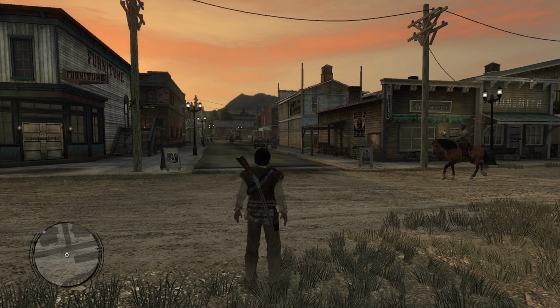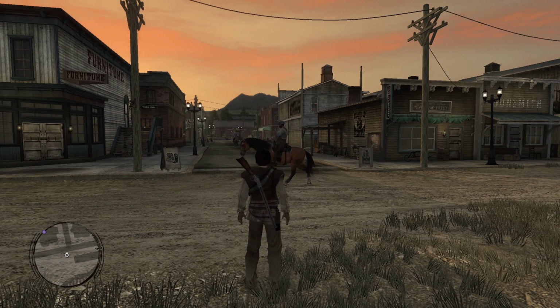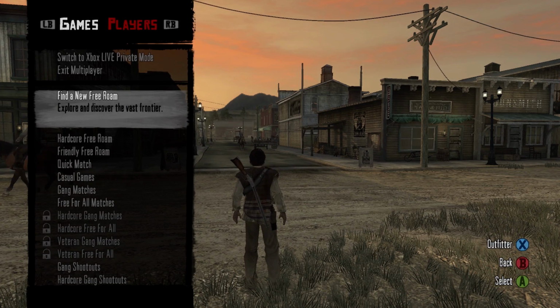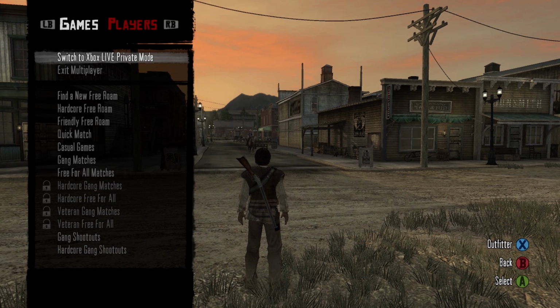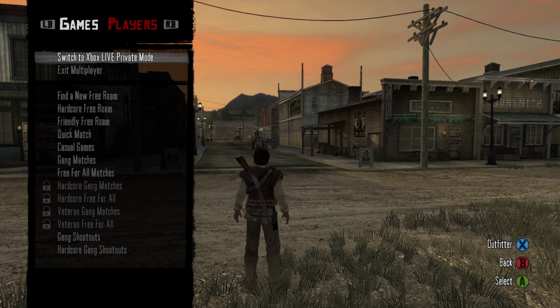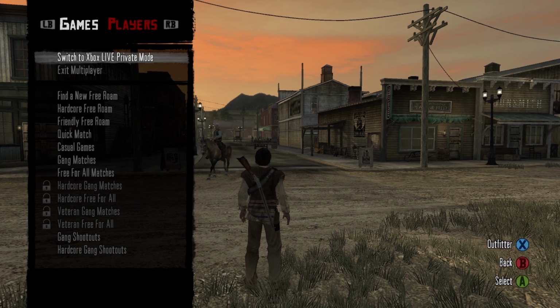But Red Dead Redemption 1 also takes it a step further, because when you finally do get into free roam, whether or not you choose to go into a public lobby or a private lobby, you then have your player menu, and there you can find games. And this is where it takes it even further. It shows yet again that you can switch to an Xbox Live private mode if you're in public, and then vice versa if you're already in private.